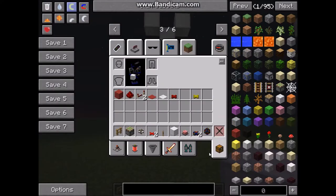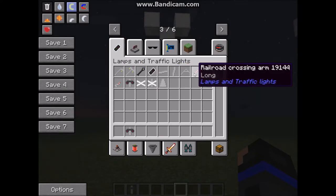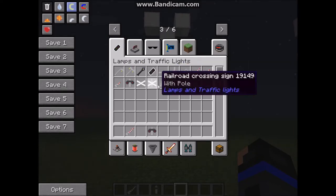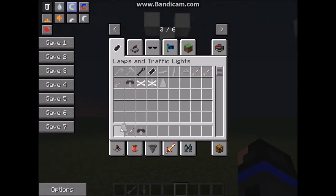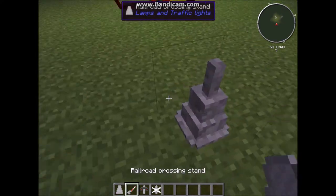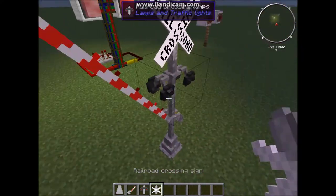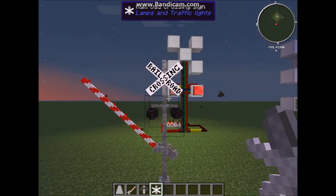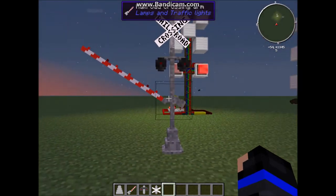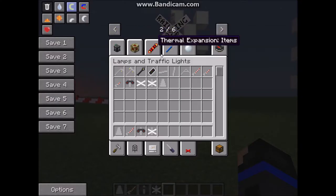This actually does not need any pistons. Alternatively, just install the lamps and traffic lights mod. I know what you're thinking. After all this redstoning that you just did, you just figured out that you could actually just install a mod that has railroad crossing gates that go down when they're powered.